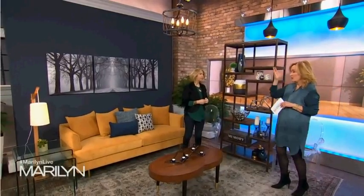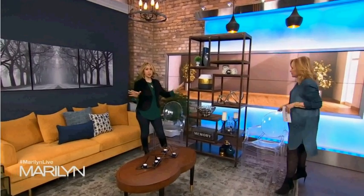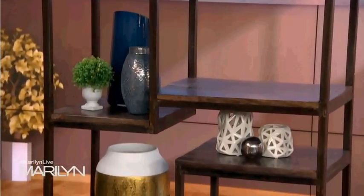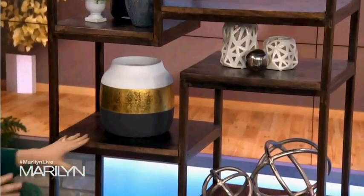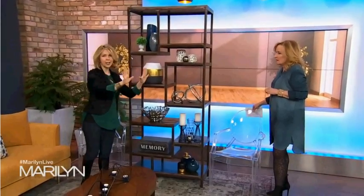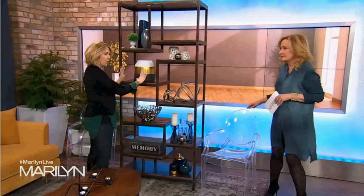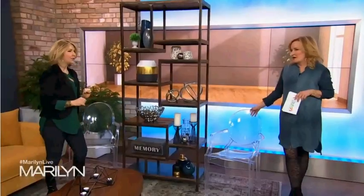Now, go tall. Even if it's an 8-foot ceiling, you could do something like this. People struggle with having no focal point. They always say, I don't know what to do for a focal point. So you don't have a fireplace, no problem. There are lots of great units like this. This is from StruckTube, a wonderful Canadian piece, and it gives you the opportunity to take advantage of height. Of course, you can't have everything you've ever owned on this bookcase. I know what you do. You're like, finally, surface. So you do have to edit.